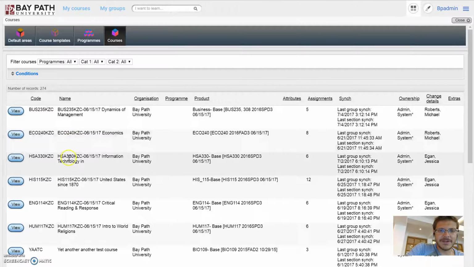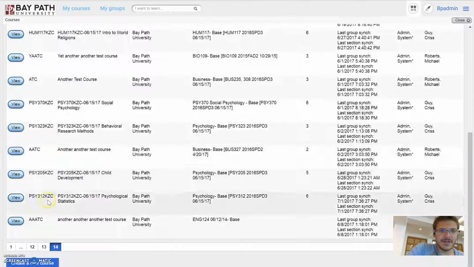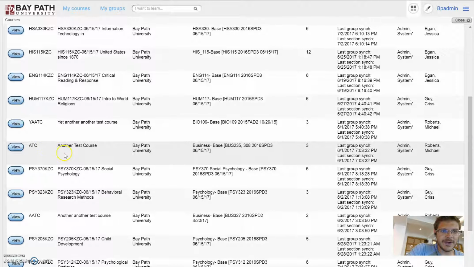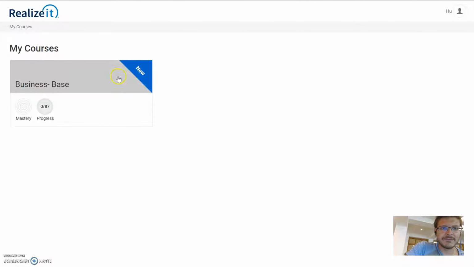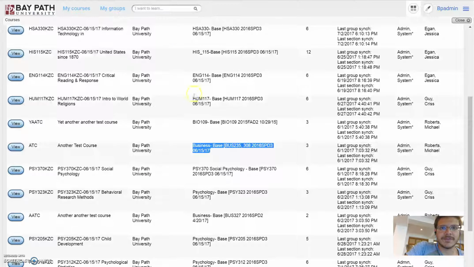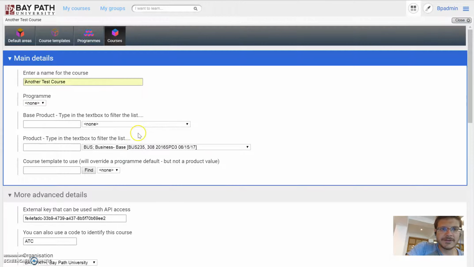So remember earlier we could see that Human and Zoot and all these other folks were added into another test course. So now we can go in here and find another test course. Here it is. And lo and behold, it already has a product assigned to it. The business, Lowell Business Caboodle, business base, was assigned to this course, which is why we're getting the business objectives here. Obviously, it's the only one that they can see in the test course. So we can go in and check it out.